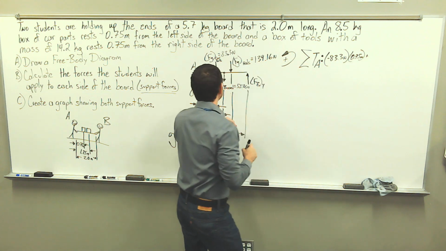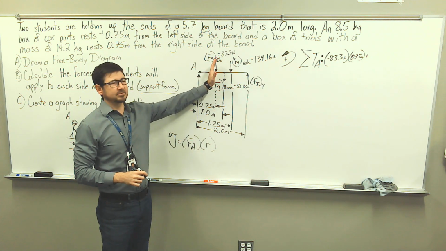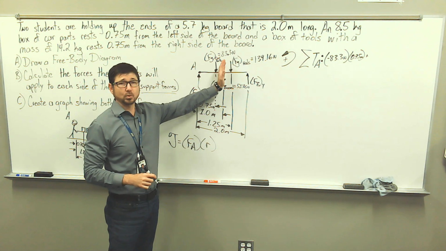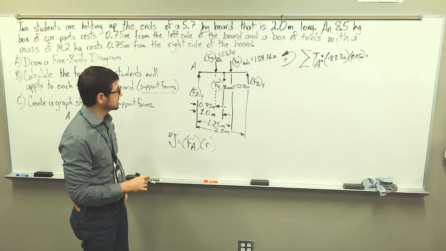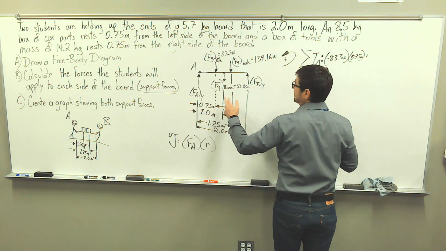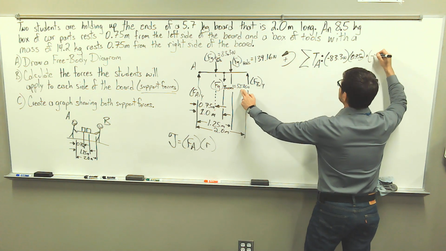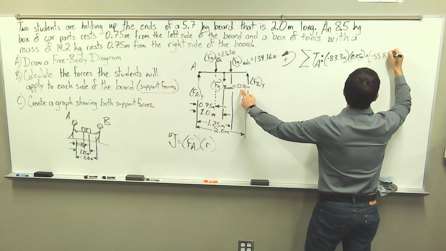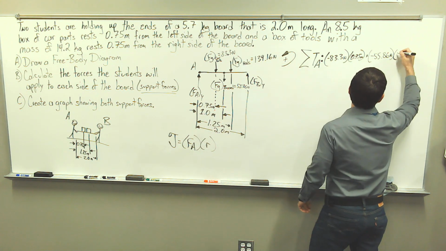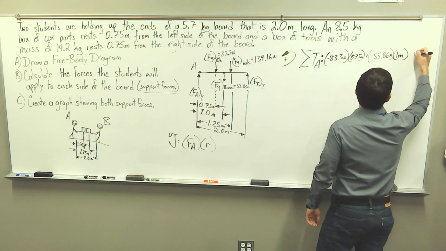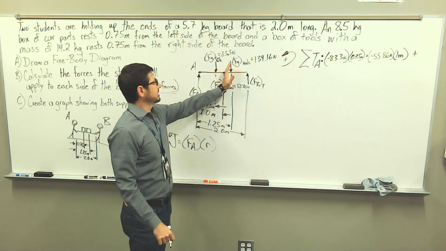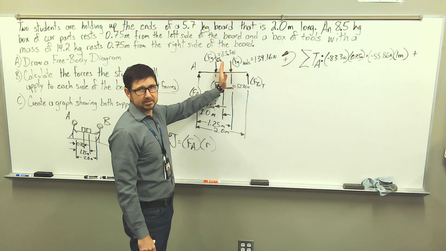plus, okay, we're at 0.75 meters. Now we're going to move in a positive x direction until we get to our next force. That's going to be the weight force of the board, and we're at a position of 1 meter. So I've got a negative 55.86 newtons multiplied by the lever arm of 1 meter. Bear with me here, I'm running out of room. Okay? All right, so we're at a position of 1 meter on our board.